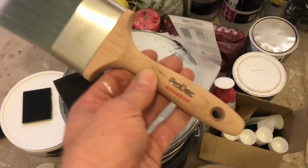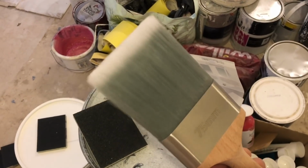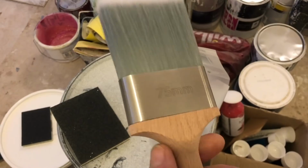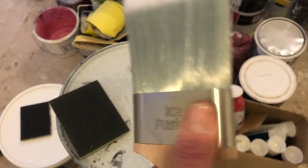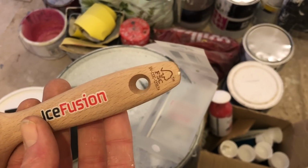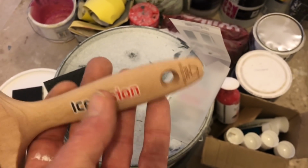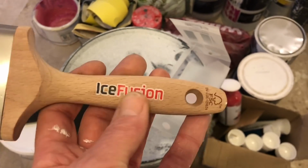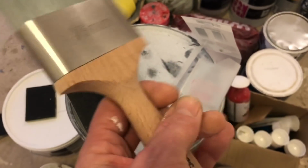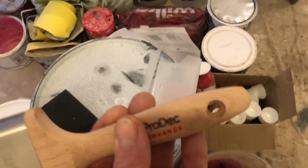Quite impressed with the actual build of this brush. Bristles are reasonably good length, flagged and everything. Beautiful ferrule on it. Love that, that really impresses me. You've got the FSC timber, which is not too bad, is it? Nice Ice Fusion thing on there, that won't last 5 minutes, that one. And a little hole for you guys that like to hang them up.